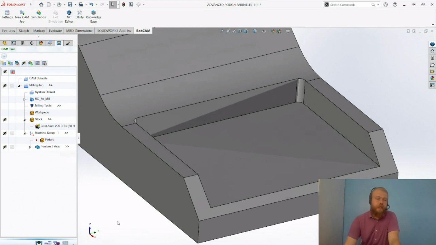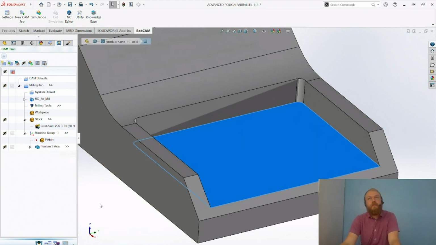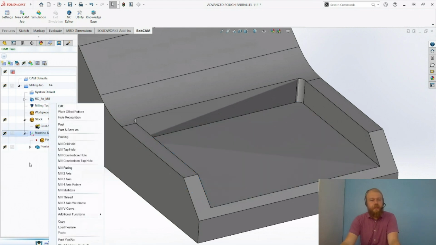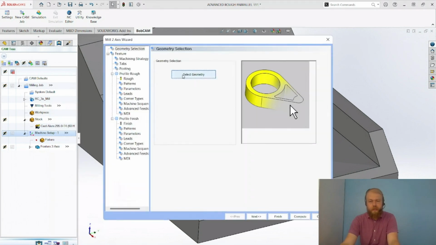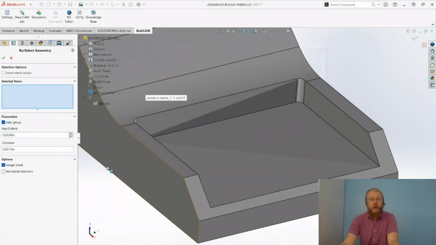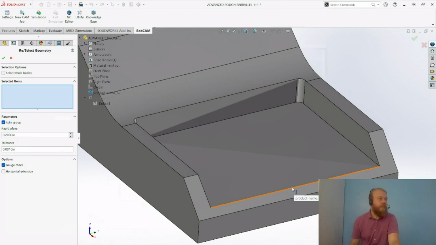This is a newer option in our standalone version and a newer option here in our plugin for SolidWorks. If I right-click on Machine Setup and go to Mill 2-Axis, for any pocketing operations when I'm selecting my geometry, we used to have to create a sketch in SolidWorks, create any opening like this edge here for our pocket as construction geometry.